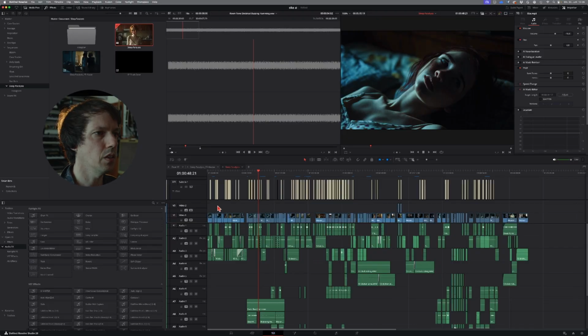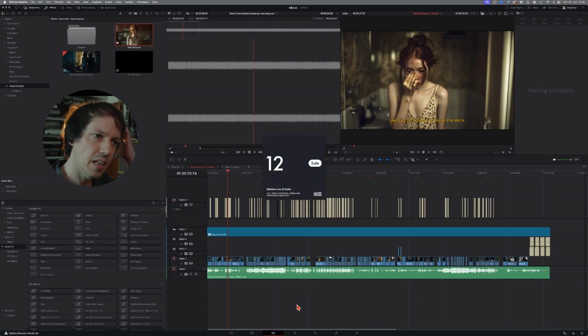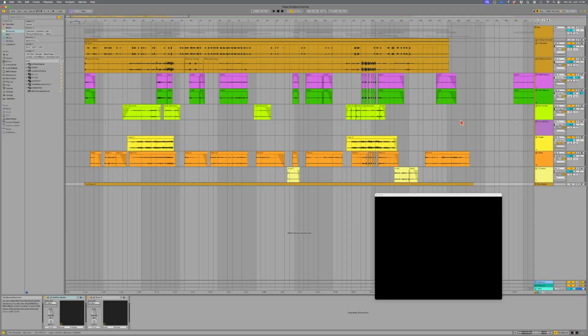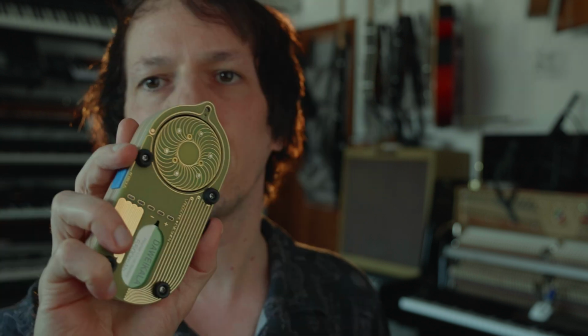Okay, the music. I did this in Ableton Live. If you're a musician, you might know that. For the sounds that sound like strings or a synthesizer, I used this little gadget. It's called Ferrous, and basically it's little magnets on a spinning plate, and it spins like so.